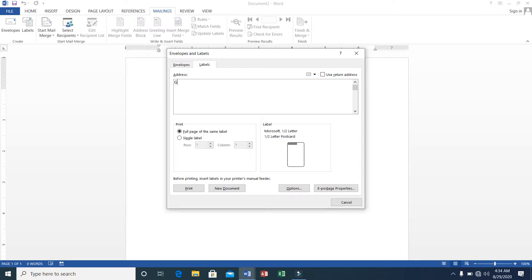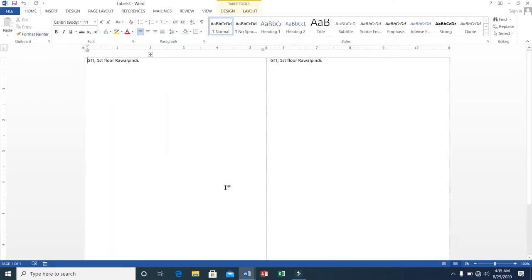For example, GTI, first floor, Rawalpindi. Okay, this is the address. This will create a label, new document, and these are the two labels.